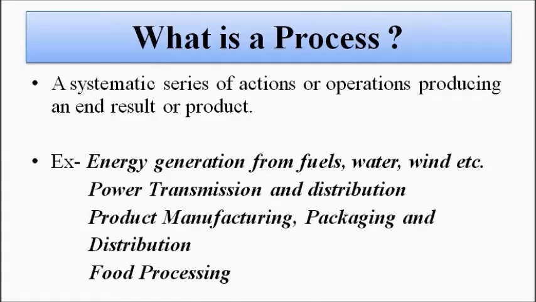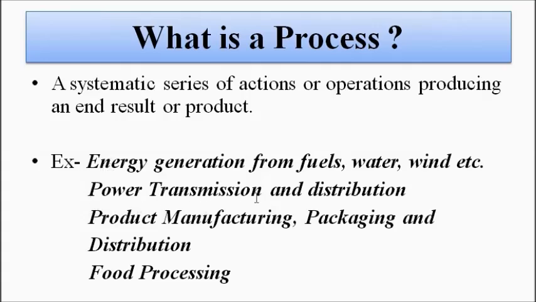Various basic examples of process we can take. First, energy generation from fuels in the power plants, be it thermal power plants or hydroelectric power plants, or in the nuclear power plants, the energy generation, that is an example of a process, and it has a lot of sub processes involved in it, which gives us this final result, which is energy. Input is fuels, output is energy.